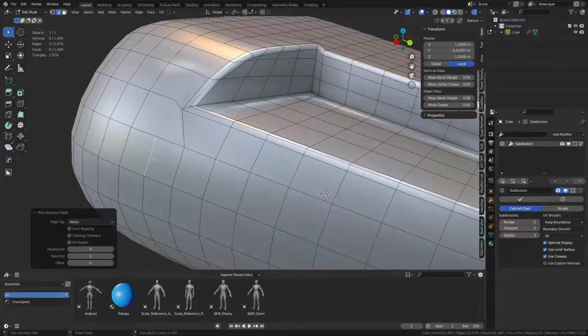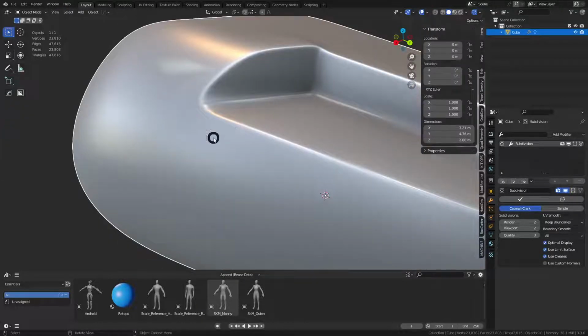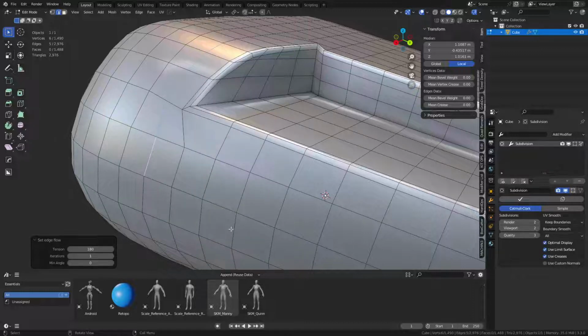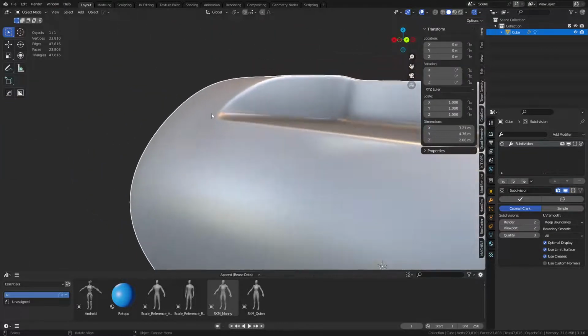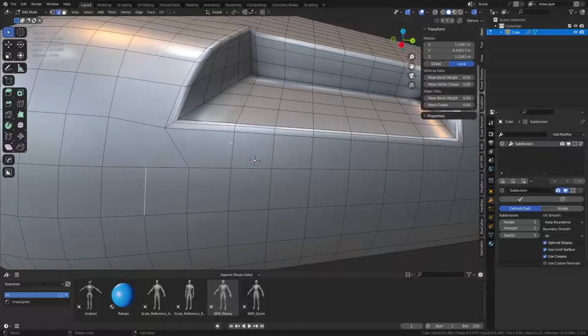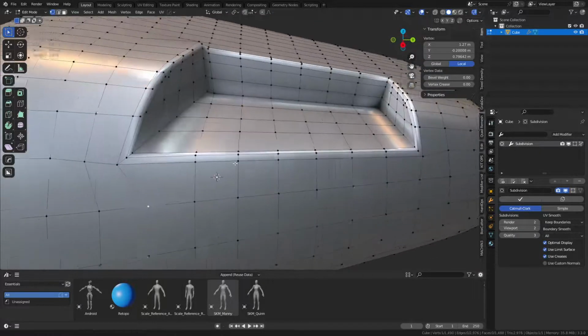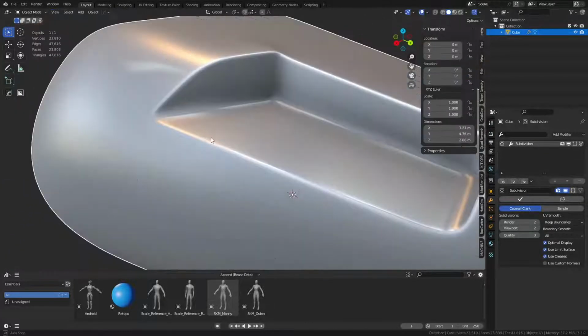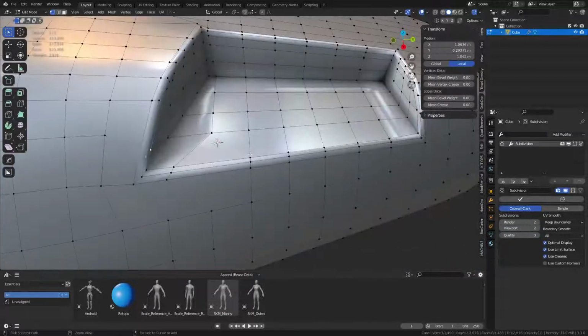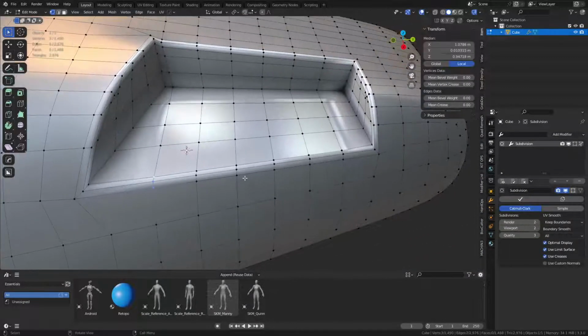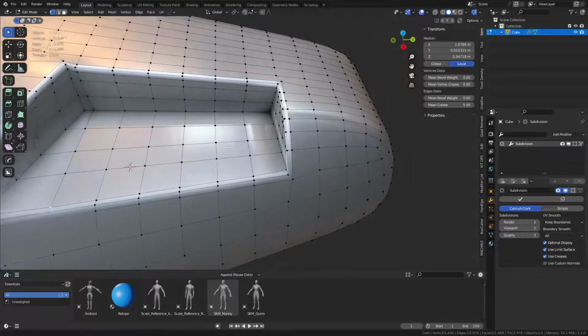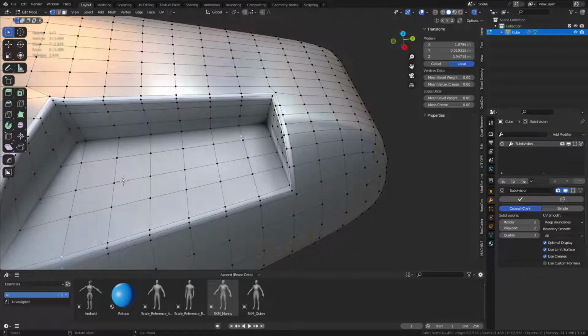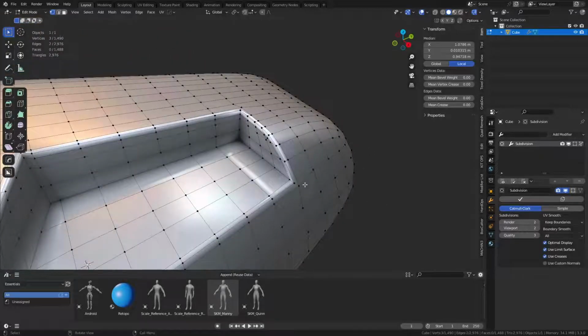So like this doesn't quite line up the way I think it should. It's set flow. If it doesn't work, you got to go into object mode, select your object, go back to edit mode, set flow. So that's going to fix some of the problem we had there. It doesn't fully fix it. If you want to tighten corners up, you need to have enough faces to be able to do that. You're going to end up sliding things around. It may flatten out little sections. So a little bit of a denser mesh does help, but it takes a little bit longer to set this all up. Okay, so that's what you can expect. The kind of problems you'll run into, anyways.